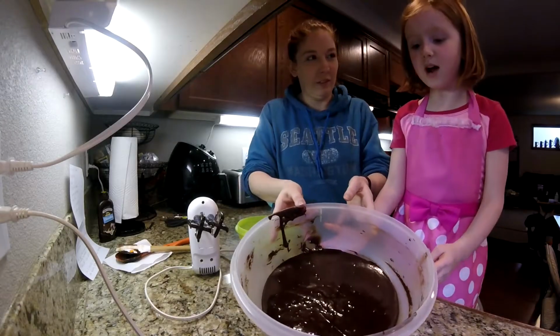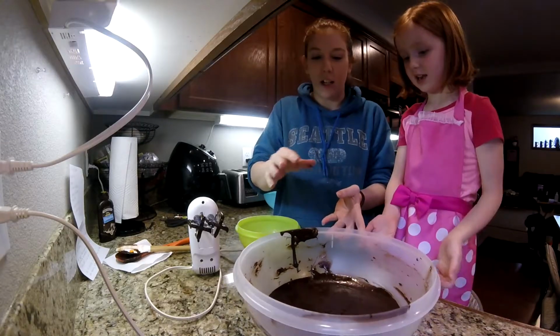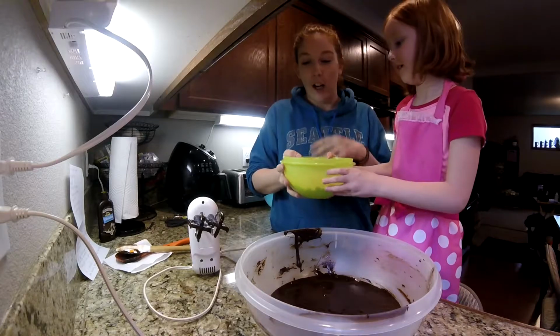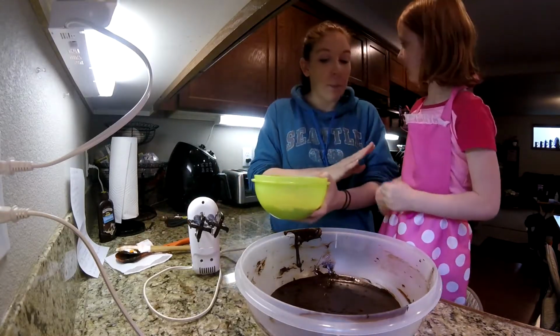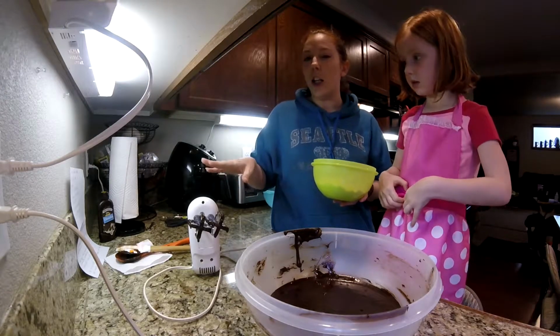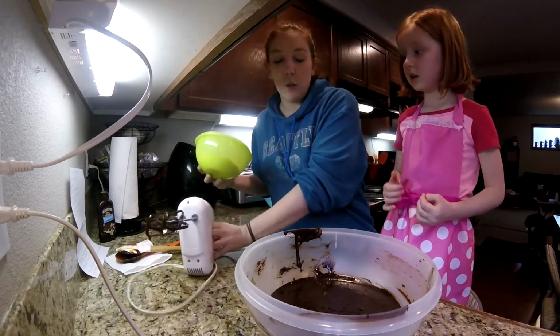This happened when we mixed it all up. Yep, we've got it fully combined here. And now we're going to go on to the next step. Add the flour. Alright, and we're going to add it slowly. The recipe does say to mix it just until it's combined, so we are going to use the beater, but we're going to stick on low speed and mix it in slowly. So go ahead.